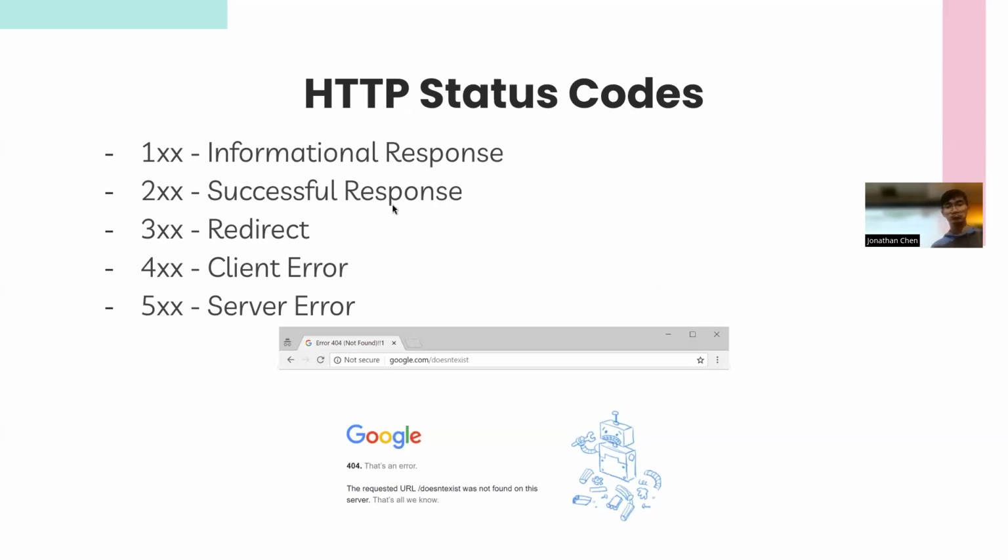And then you've probably seen this before, when you go to a random website that's down, you might see a status code that starts with 500, or if you go to a website that doesn't exist, you might see something that starts with 400, like a 404. These are all status codes for a request gone right or request gone wrong. So if something good happens, something happens correctly, it'll start with a 200. And then there are other types of status codes, and then you have 400 and 500 there.